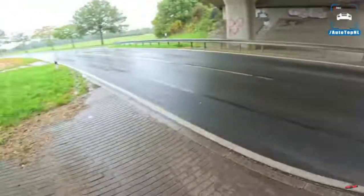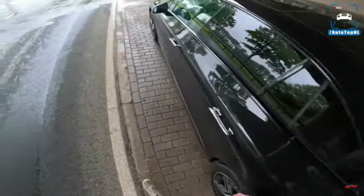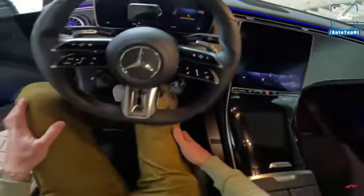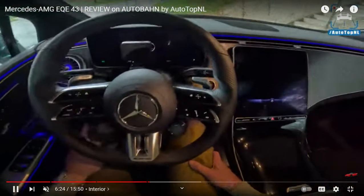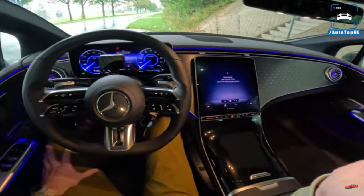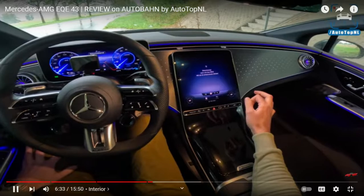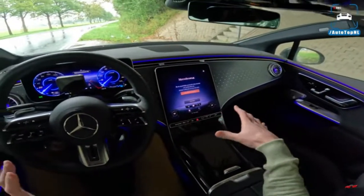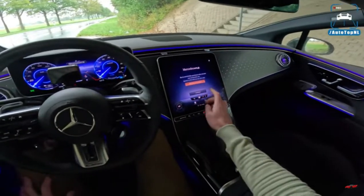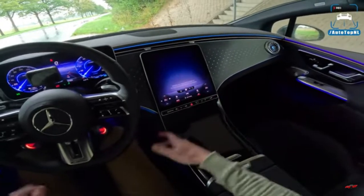Can't complain about that. Alright, so let's get in, out of this horrible weather, and check out the optional hyperscreen setup, which this car does not have, but only AMG models have that option available. So the regular EQEs always have this setup, which is quite a nice setup already.